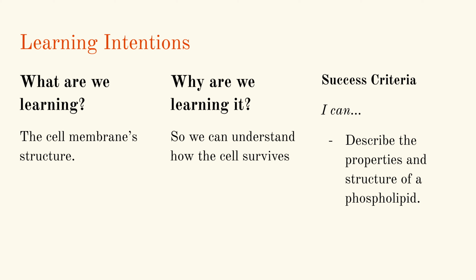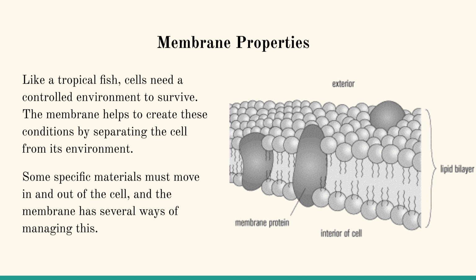So you might remember from last chapter that the cell membrane is made up of a bunch of chemicals known as phospholipids, and they form this kind of double layer. The reason for this is that cells need a really specific environment to survive. So we can make an analogy to fish here. You can't stick a freshwater fish into salt water and expect it to live in most cases. There are some fish that can go between them. If the cell is different from what it needs to survive, the cell is going to die.